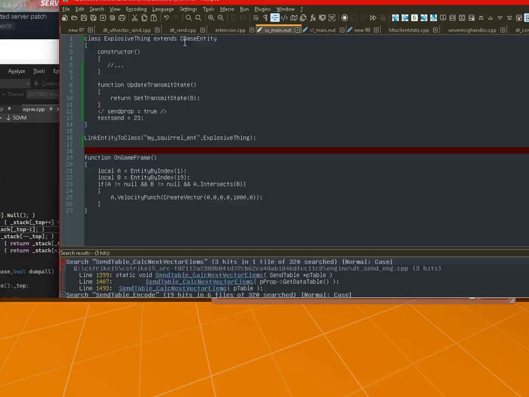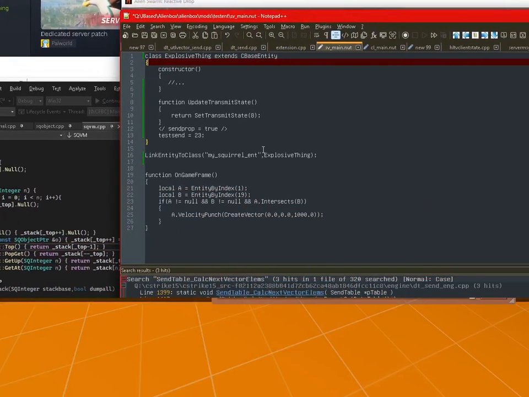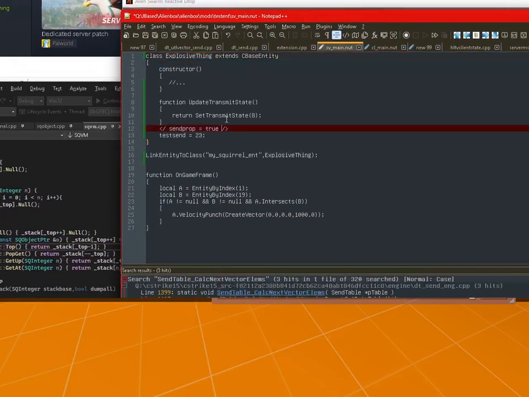And you can see that it's already different from what GMod offers you, because here you literally just extend an entity from the game and you can do stuff with it. For example, you can have a class with your own thing, make a new entity, and you just link a new entity to a class. That's what you do in C++, but now you can do it also in Squirrel and it actually works.